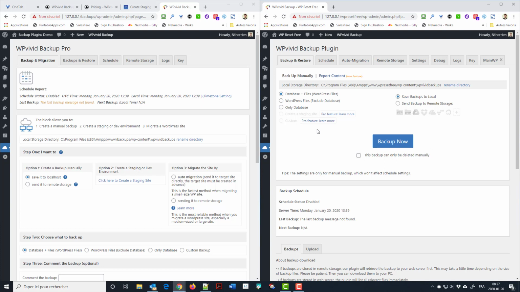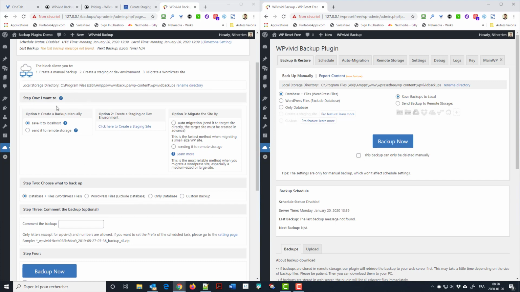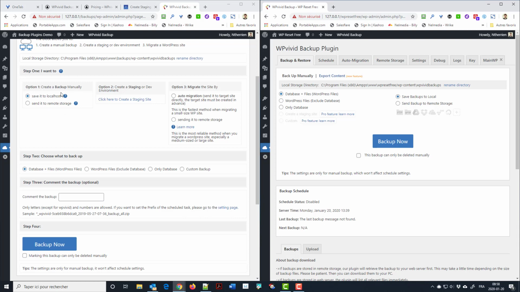All right, so if we compare, of course, backup to backup, the difference here is that this one is backup and migration, and this one is only backup and restore. So migration is another tab instead here. That's why there are going to be a couple of differences. So of course you have more features here for backup. It's divided in steps in this particular case, whether you want to save it locally or to a remote storage. Okay, so you have the option here of remote, but it doesn't seem to work.